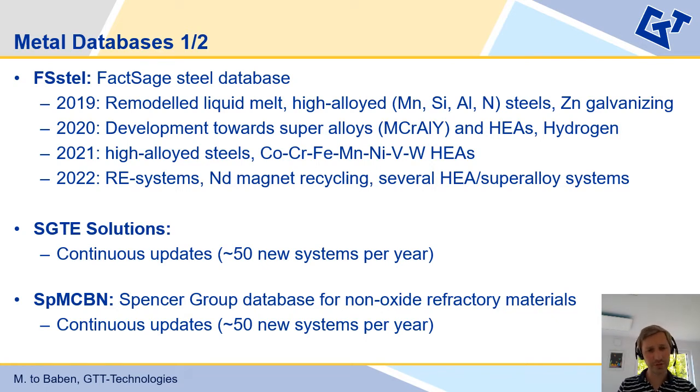The SGTE Solutions database is receiving continuous updates, so there will also be a new solutions database in FactSage 8.2, and roughly there are 50 new systems added per year. And the same growth rate is also there for the SPMCBN non-oxide refractory materials database, so silicides, carbides, borides, nitrides.